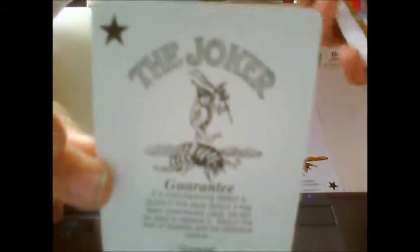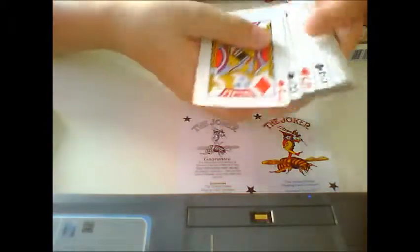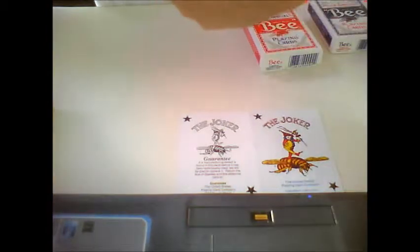This is the guarantee joker — it doesn't have any colors. The guarantee wording is the same as the running back one. The other cards are pretty much the same as a normal Bicycle deck. The ace of spades has a flower design around the spade, a white border around it, and a beehive in the middle. It says Bee and some text I can't fully pronounce — something like Consolidated Dog 92 — made in USA, with a code at the bottom.